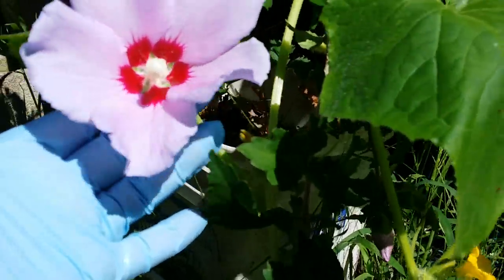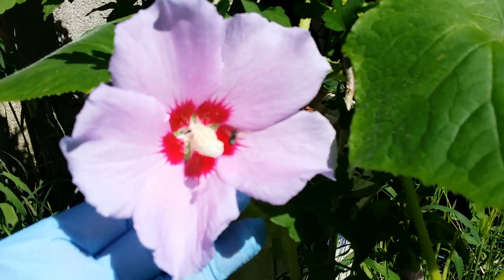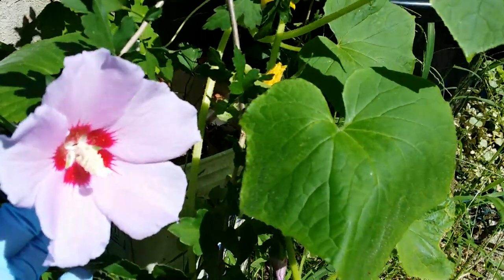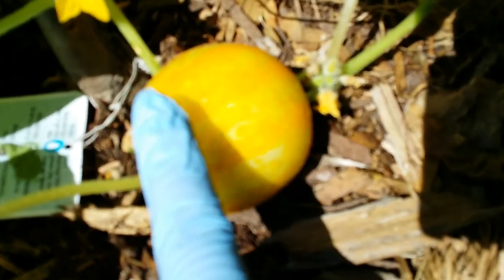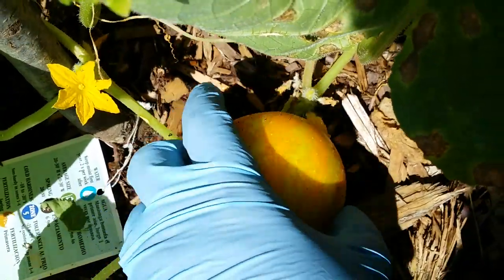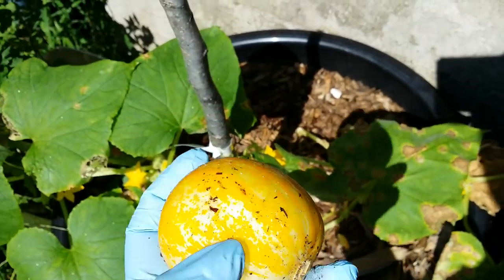I have plenty of big sizes of Rose of Sharon hibiscus all around my property, and this is the one in the pot — it just planted itself there and I moved it here. Now my lemon cucumber is trying to strangle the little plant. The lemon cucumber is still flowering, but I'm going to harvest it. It's a beautiful color — it's prickly though. This is how I harvest cucumber: put my finger there and slide it like this. Voila — lemon cucumber! Good healthy snack.